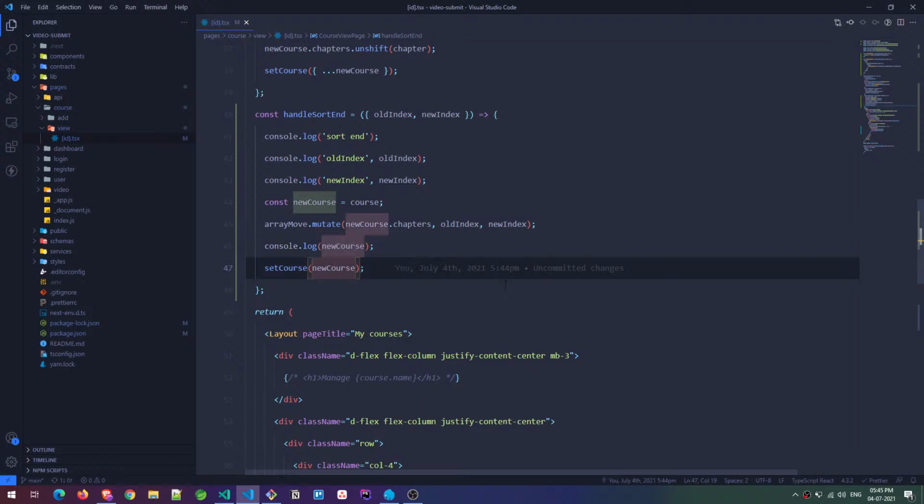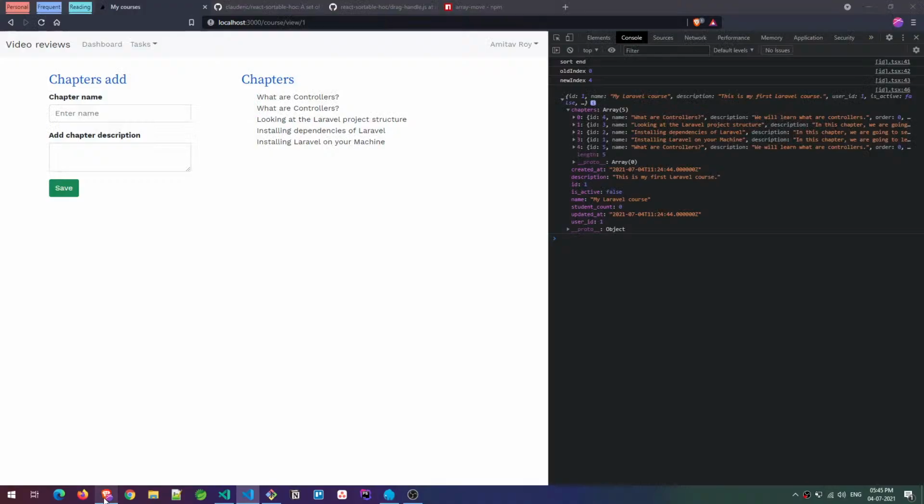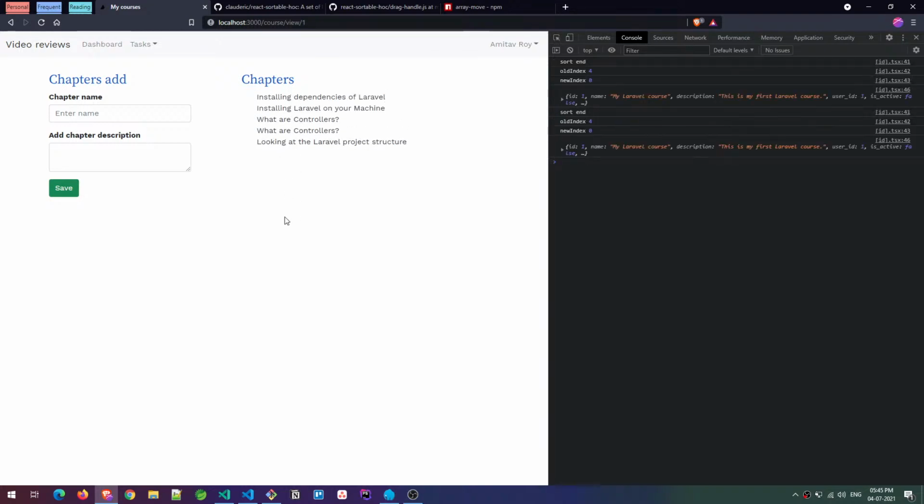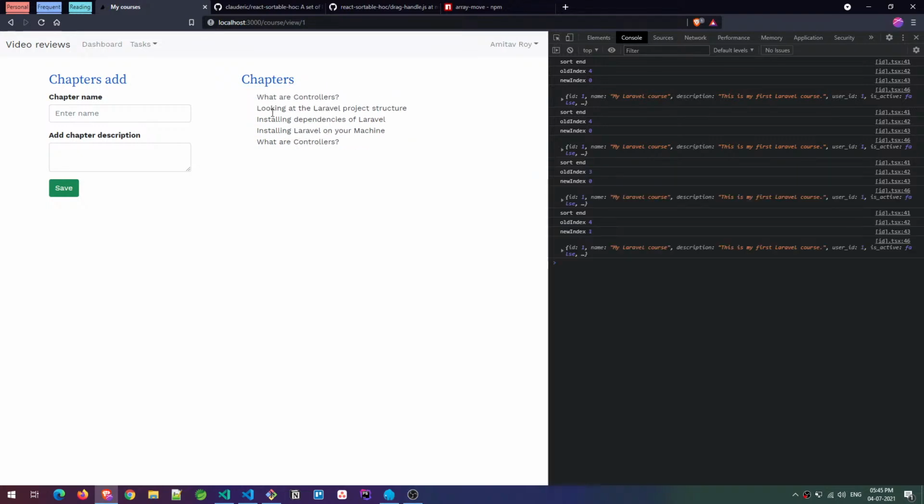So when you face such a problem, just put that thing inside double brackets and do this, and you're done. Now let's try and see. Yes, it is working. Put something here, controller on top. Anything will now work.